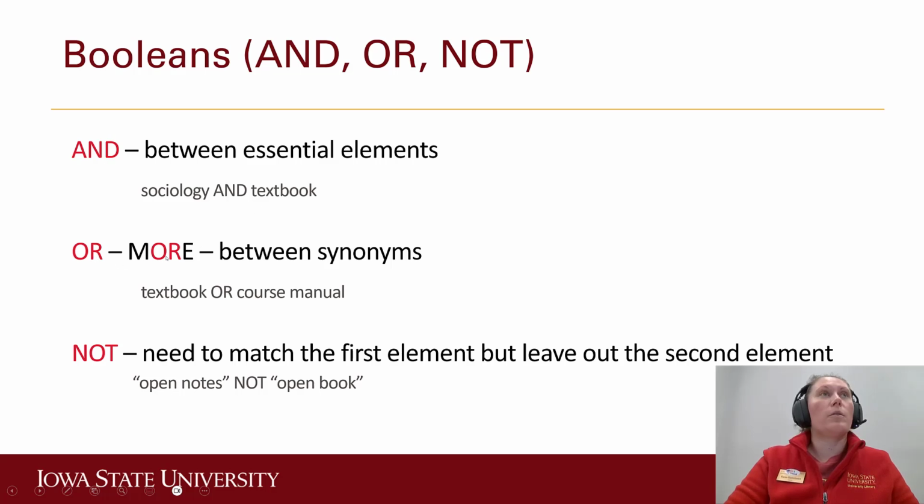Now, or will give you more, because you can have both things on either side of the or, or just one of them. And then again, not is going to exclude certain elements from your search. So this is if you have a phrase or a keyword or key term that might have multiple meanings and you only are interested in one of those meanings.